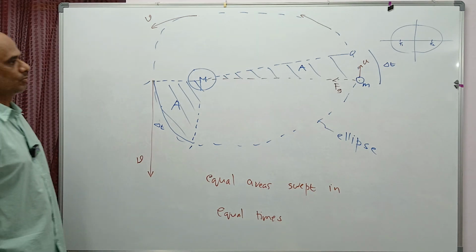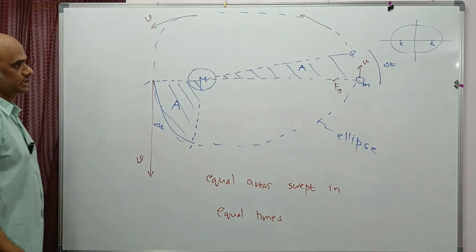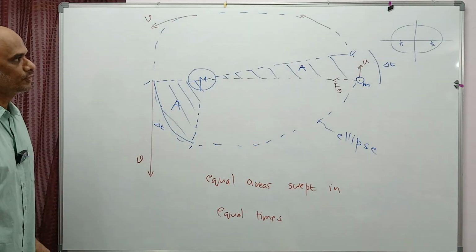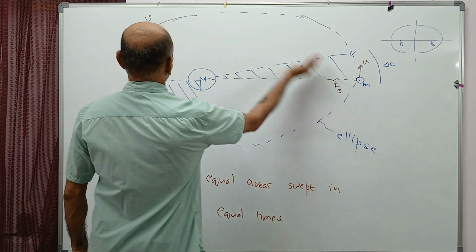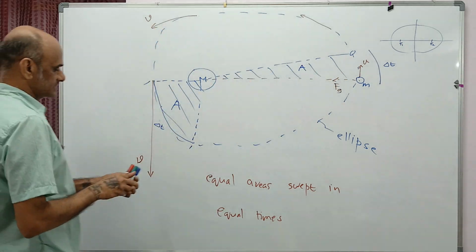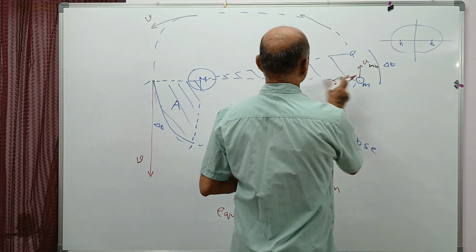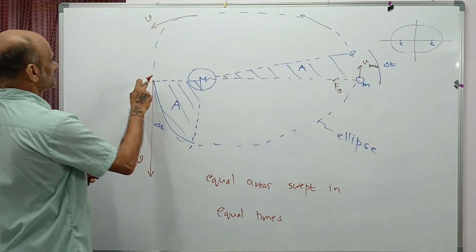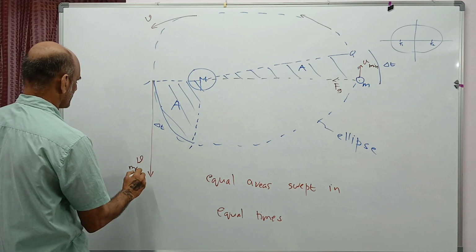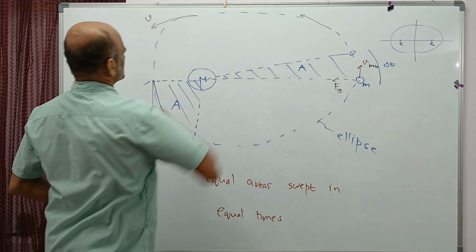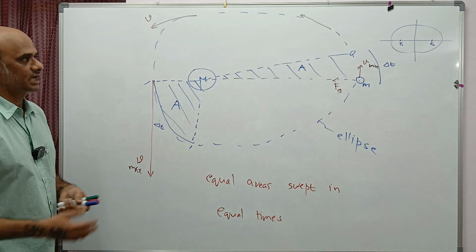The first law states that the path of the planet around the Sun is an ellipse. The second law states how fast it is moving. It's not uniform. When it's farther away, it will move slow, and when it's nearby, it will have the maximum speed. Actually, here the speed is minimum because it's farthest away. Here is the minimum distance, so this is the maximum speed. Here will be in-between speeds. This is also by observation.